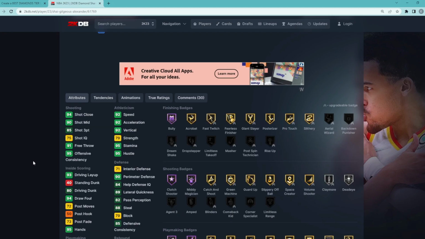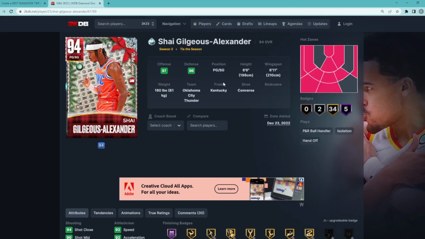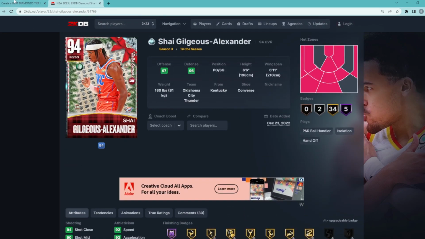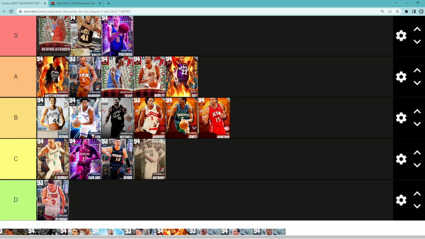He's got a great jump shot and can play some solid defense, being 6'6" at the point guard position with some very good overall stats, including 90 perimeter defense, 89 lateral quickness, and an 88 steal. So overall, like I was saying, I think Shai is going to be in the S tier category and probably even the best diamond card in the game. I'd say it's probably between him and Thurl Bailey or Kristaps.